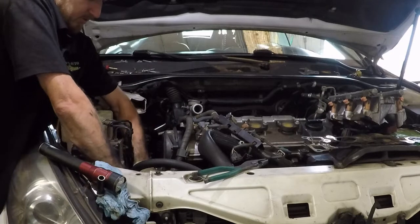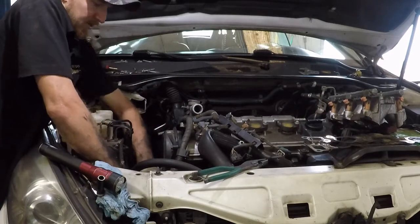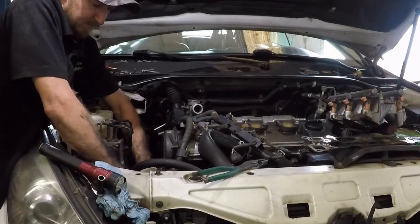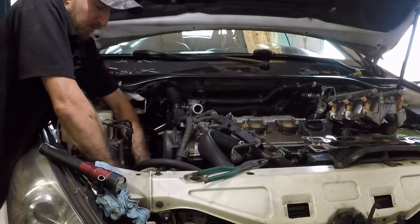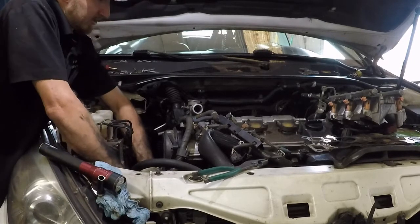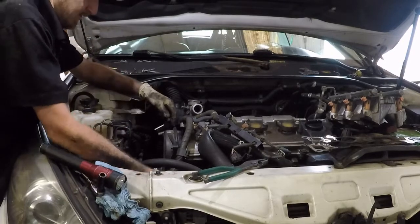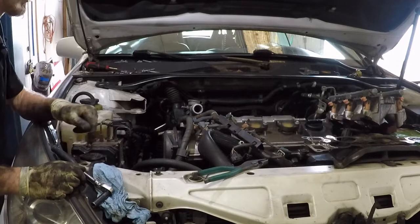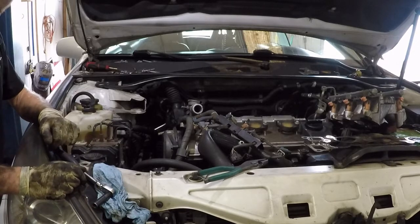I'm gonna go and clean up the cylinder heads where the intake manifold gasket makes up to it. Go ahead and get that cleaned up. Put the intake gaskets back in it. Bolt the intake back down and finish going back together with it.